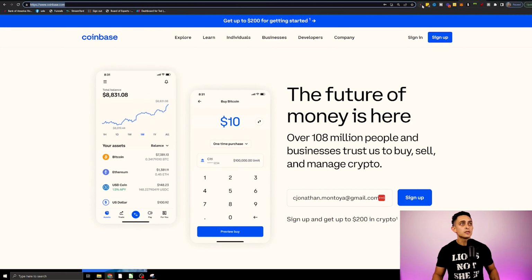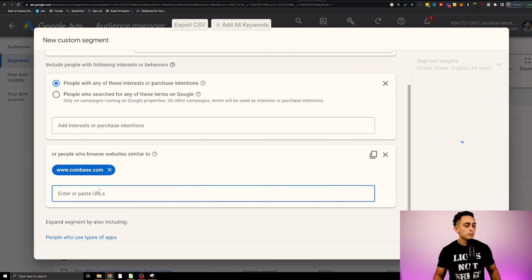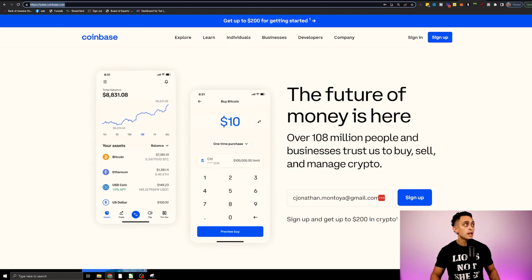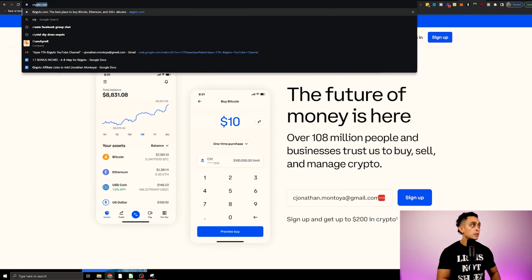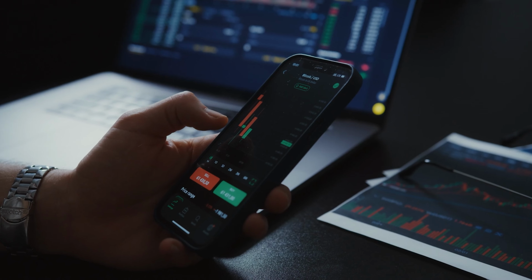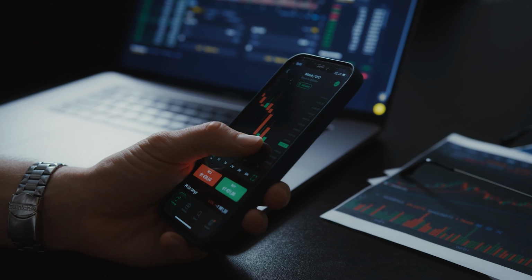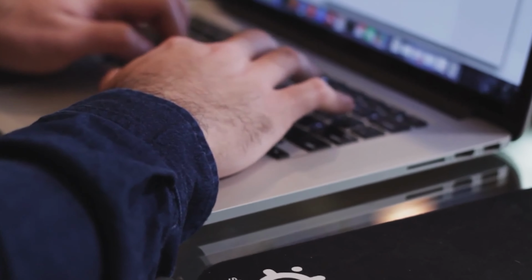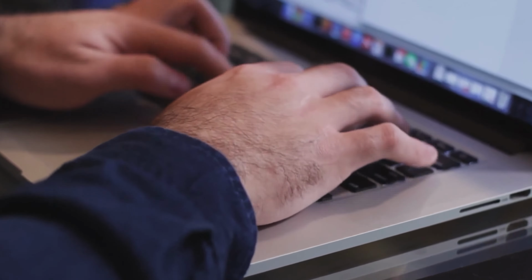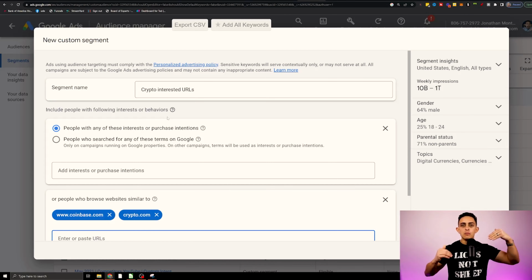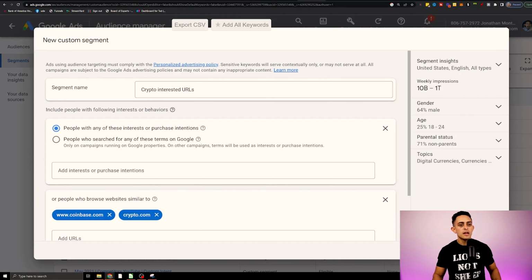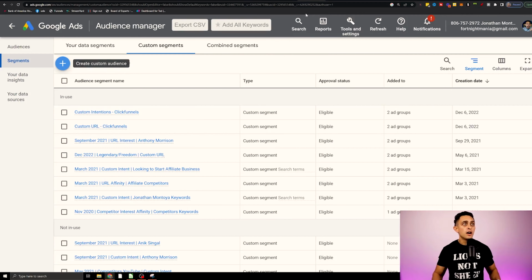So I can go and click on this website and click on Coinbase.com. And I could kind of keep going through that. Let's do another one, crypto.com, right? And I can go to all these websites where I know people are interested in crypto, all right? So this is where I can start going to the websites that people are interested in. And now we're creating multiple audiences. The secret sauce now is going and targeting these audiences, okay?